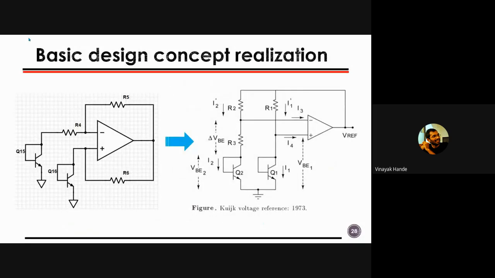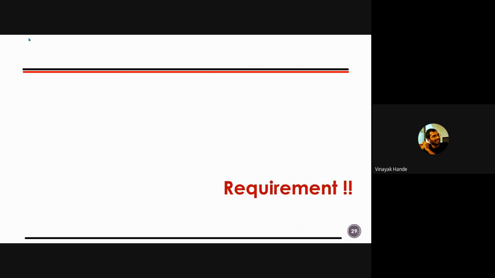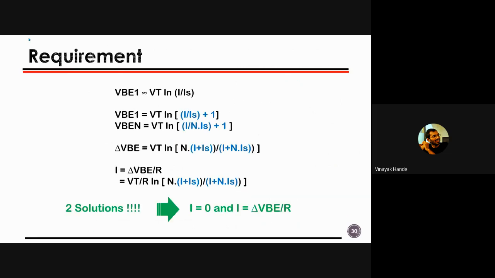As I said previously also, if you go and fabricate both the circuits which we have designed till now, there is only a 50% chance that it will work. What is the reason behind that? There are certain requirements that we have to fulfill before going into the foundry, and why those requirements come is given by the equations, right?